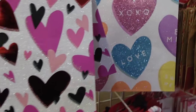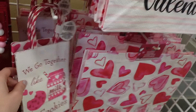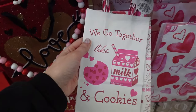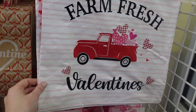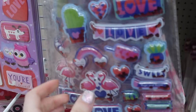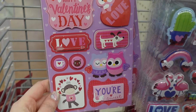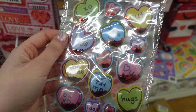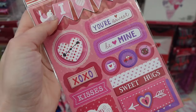They have this new beaded heart wreath. This is my other favorite bag — I love the candy hearts and the glitter. This one is also adorable, it's a little smaller and it's a paper bag. Then we have the tote bags, which are nice because they're reusable. This one says 'Farm Fresh Valentines' with a little red truck, here is a heart bag, and this one is also so cute — you can use these all year. This is a flower sack towel. They had a ton of stickers for the holiday as well, including some with little glitter that moved around.